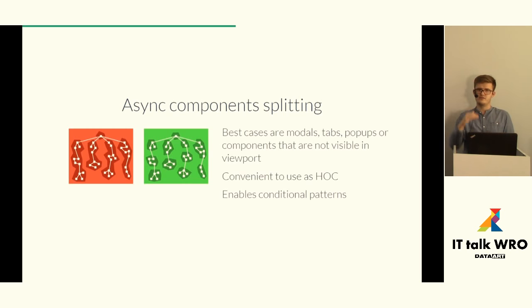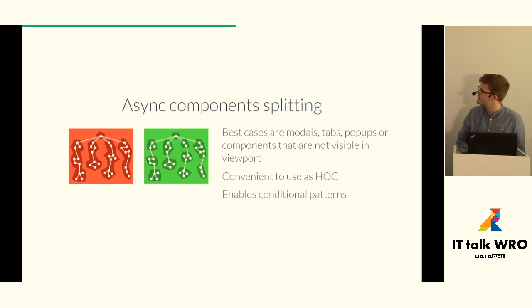For example, the page is long, and there is a YouTube video at the bottom of the page. But to see this, the user needs to scroll down a little bit. So what's the point of downloading the YouTube player code, which is actually really heavy, on the first visit? It doesn't make any sense. You can defer it a little bit and load it asynchronously.